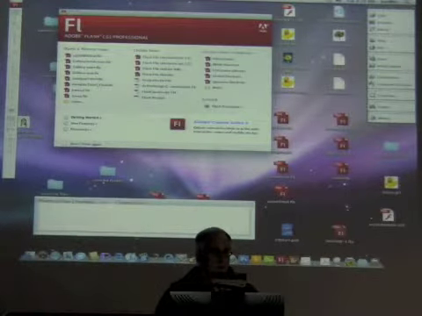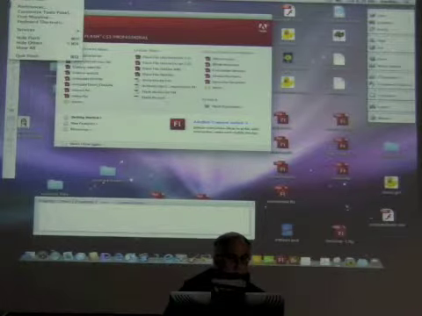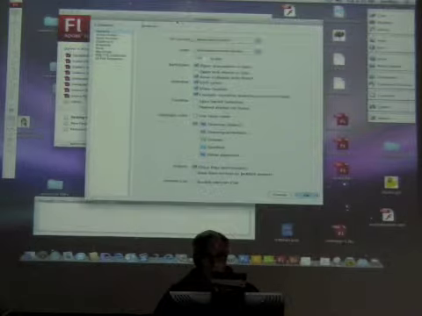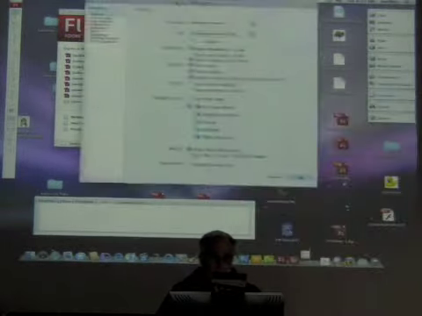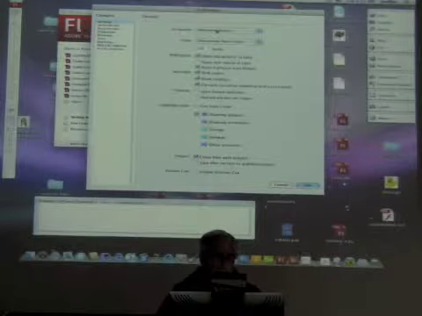We can go back up to Flash, it should be preferences. And on launch, we have the welcome screen. Let's see. Do you see the welcome screen or not? What does it show on yours?